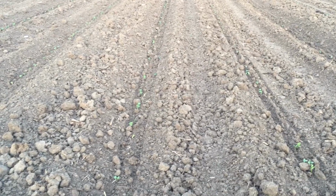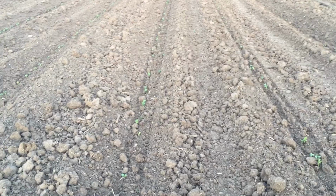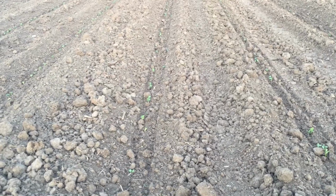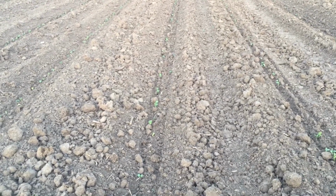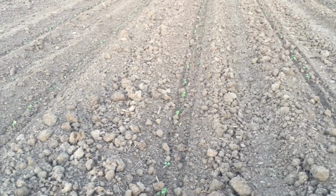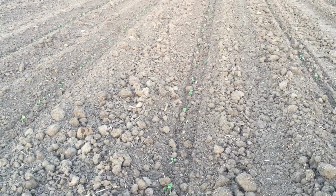The other day, in my first video, I was talking about wanting to be able to row the beans at day 5. Well, because of my depth and because of the severe heat, we're probably about a day behind where I want to be. The good news is since it hasn't rained and since there wasn't excess moisture to begin with, we don't have a lot of weeds to compete with. So in that circumstance, and in pretty much all circumstances, it's important that you plant into moisture.